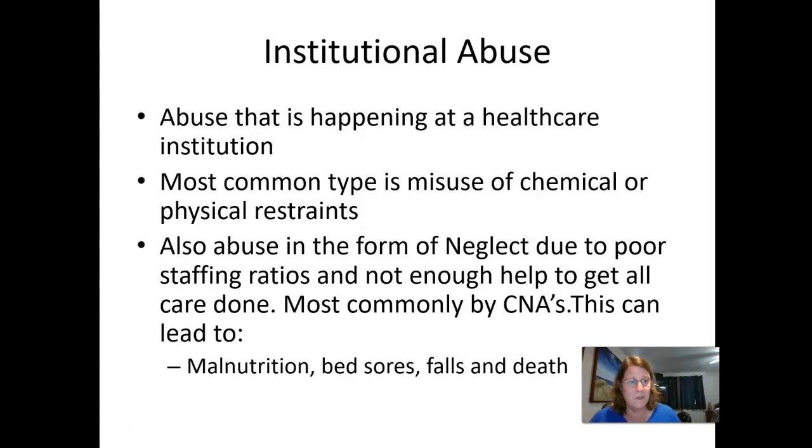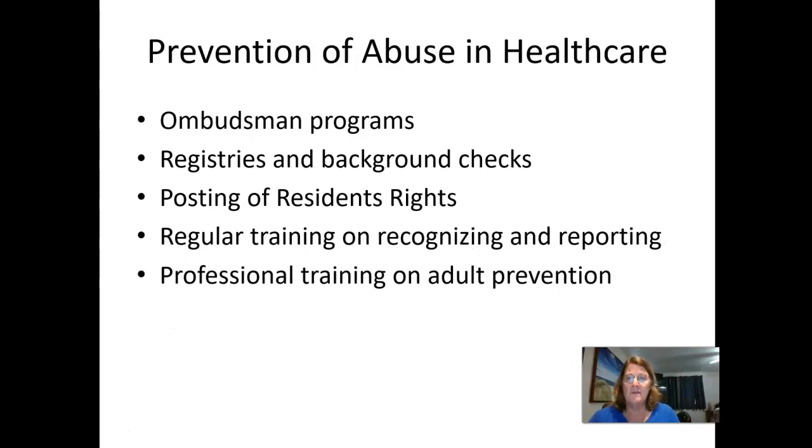So hopefully that has been corrected and hopefully that should start getting better. As far as prevention of abuse in healthcare, we have the Ombudsman's program, which we talked about. There are ombudsman signs in every nursing home that we go to. If you see something that you're uncomfortable with, if you think abuse is happening, if you think residents' rights are compromised in any way, there is a number, and they've got the big poster on residents' rights and contacting the ombudsman. Anybody can do it: patient's family, you, nurse, anybody.